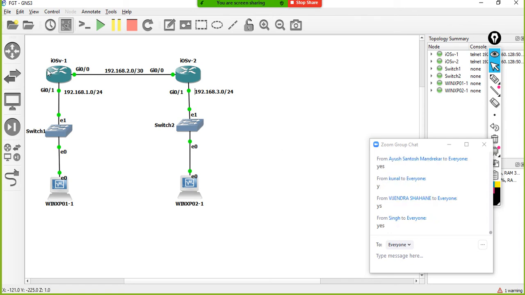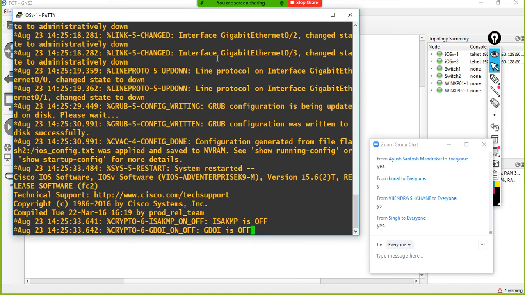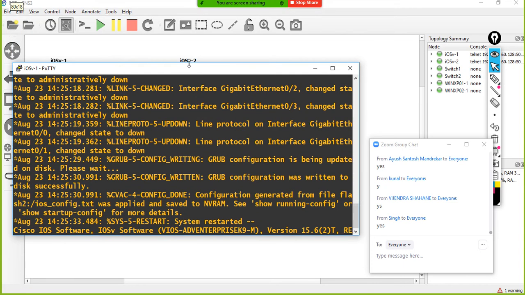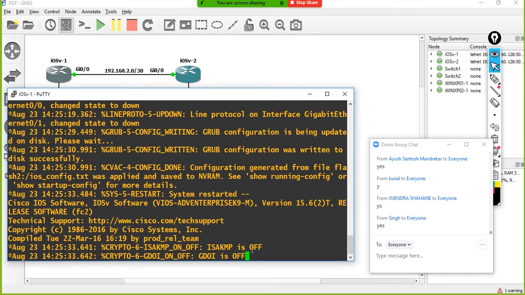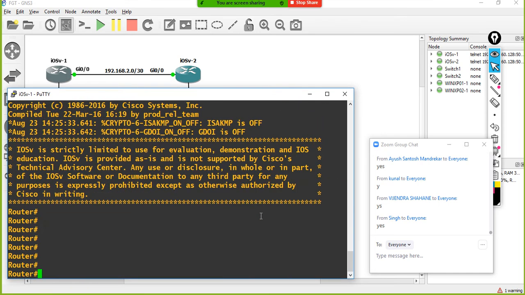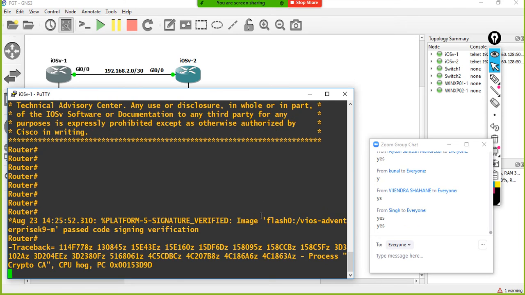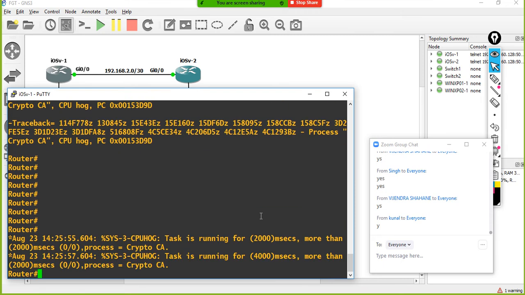Good. So now let's start the configuration from the router 1 perspective. Guys, everybody can see the router, right? See the configuration, everybody is fine? You're able to see the configurations, right?